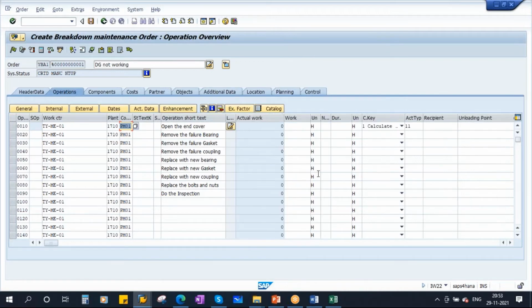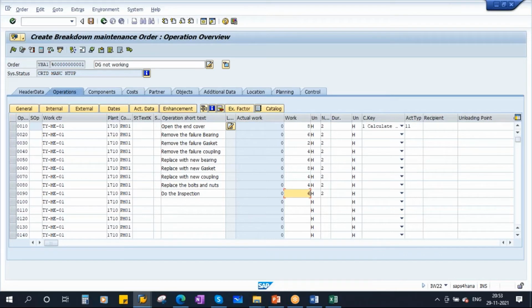Okay. So now let's identify the people. Let's say all these are done by two people. I'll enter two for all. Okay, and let's say this takes 10 hours. This takes, let's say, 6 hours, or let us put 8. This takes 8 hours. This takes 6 hours. Let's say this takes 2 hours. Let's say this takes 4 hours. I'm just randomly entering 6, 8, 4, 4, 6.